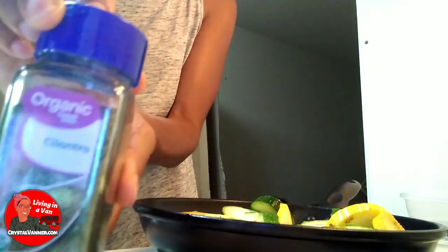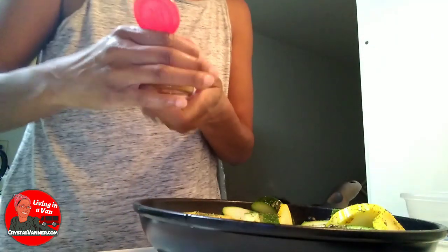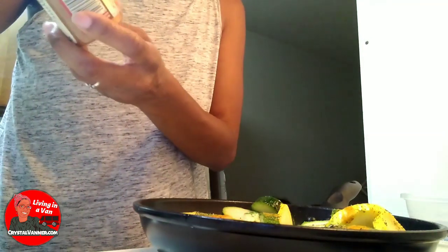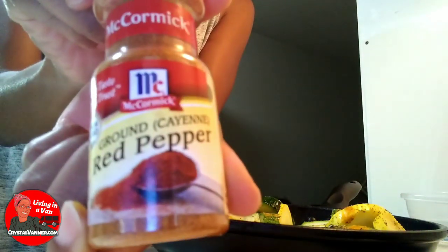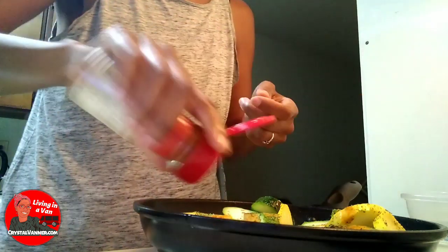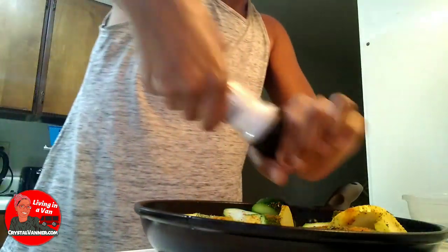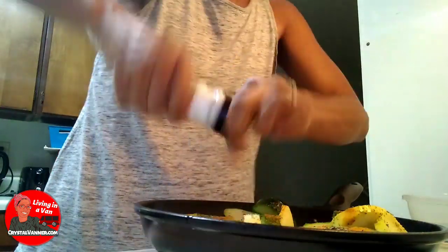I am now adding cilantro. Turmeric. This is however much you like. Ground red cayenne pepper. It's not really hot to me. And a couple of grinds of sea salt.